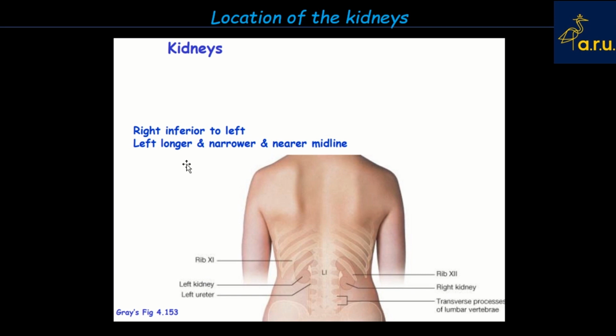Here you are looking at the posterior view of the human body. The bean-shaped kidneys are retroperitoneal organs located along the posterior abdominal wall in the paravertebral gutters, the spaces on either side of the vertebral column. Each kidney extends from the vertebra T12 all the way down to the third lumbar vertebra. However, the right kidney, as you can see over here, is a bit lower than the left one because of the presence of the liver on the right side.